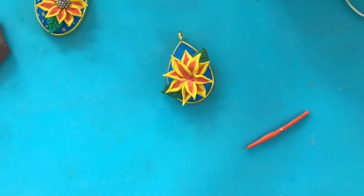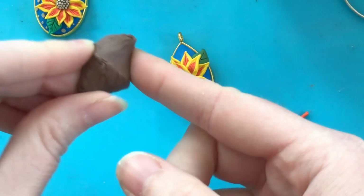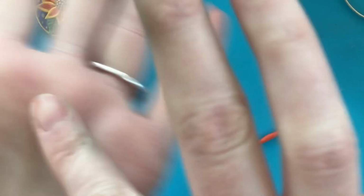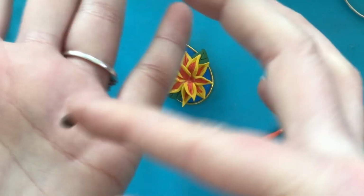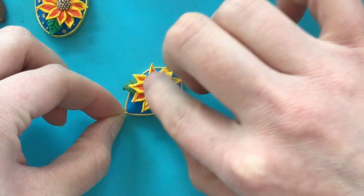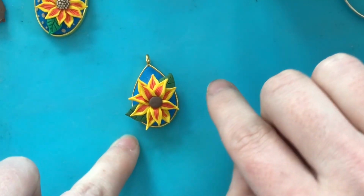Okay, that's enough petals. So now we're gonna take the Butte Brown, roll it into a ball, and then just set it right in the center to create the seeds of the flower.